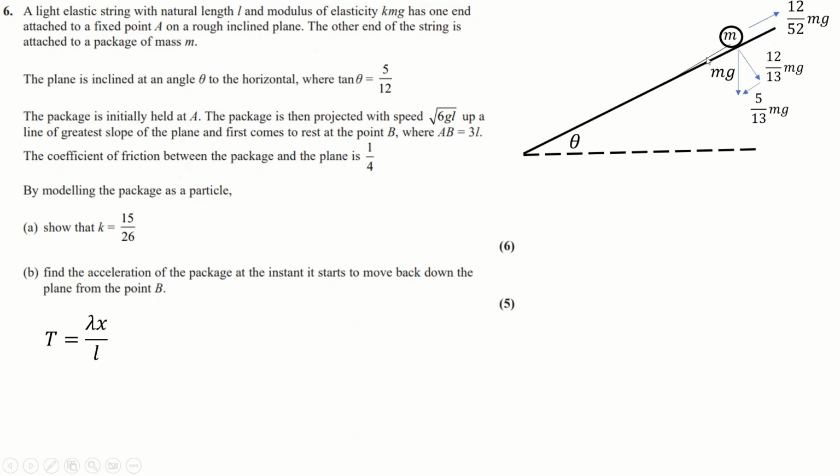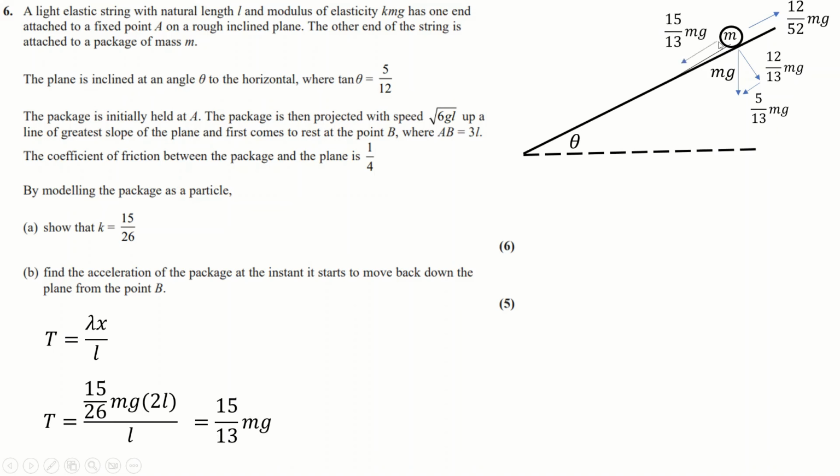And we have one last force, T, which is the tension in the string as it wants to relax back down. And this is how we find the tension in the string. It's lambda, which is just this, and of course we already know k is that, times the stretch, which again is 2L, from L to 3L is 2L. At least the instant it starts to move back, that's what the stretch is. And then, of course, just an L on the bottom. So we put in all those values, and we get the tension is this. So that's the force at the instant it starts to move back. That is going to decrease immediately. But at the instant it starts coming back, that's the force coming back.